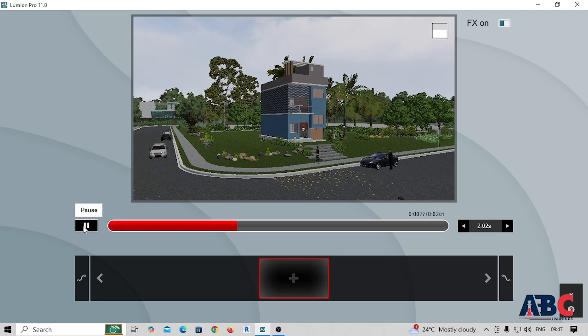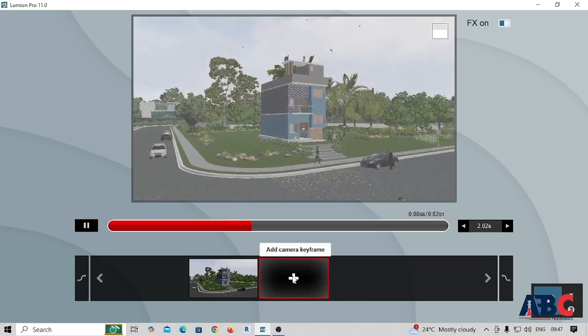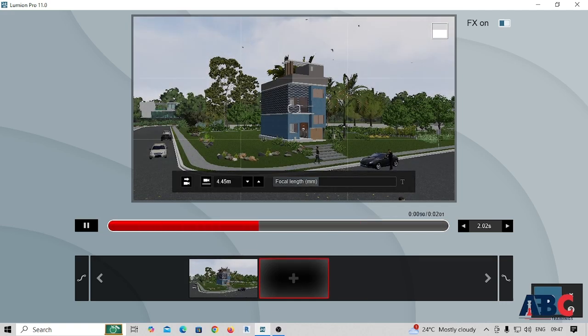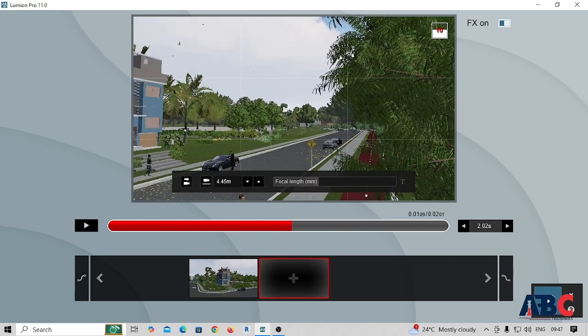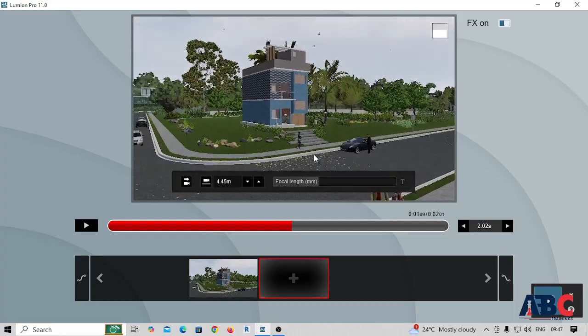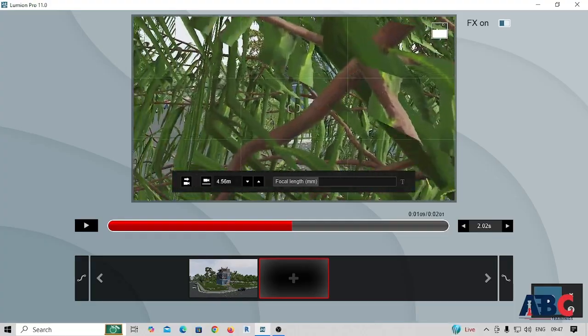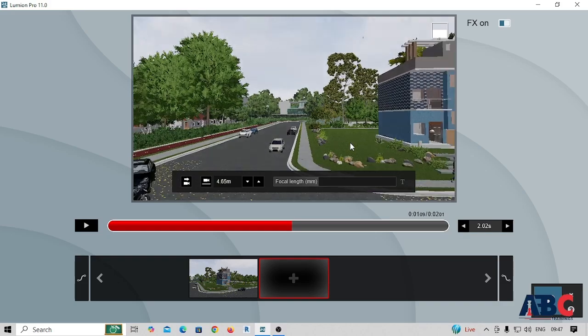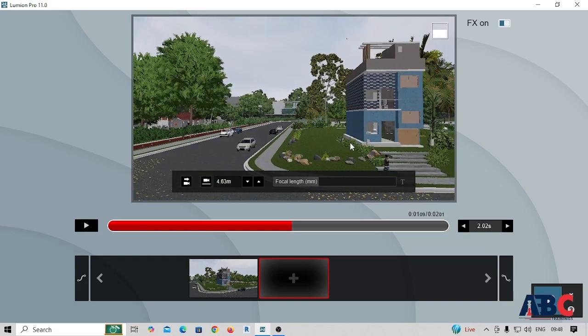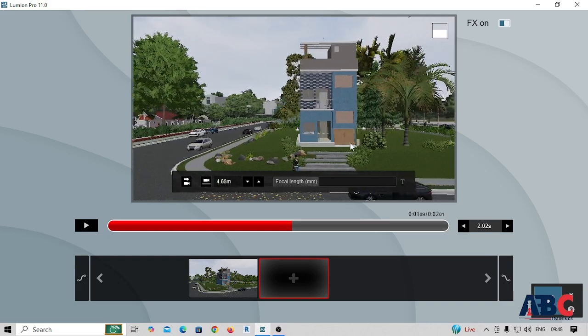Click on the play button to play this clip. To restore, add camera keyframes. Then I can add another frame to move with my rendering.